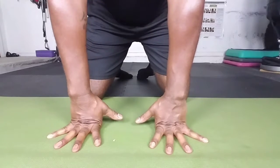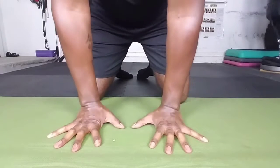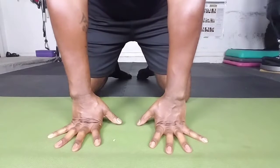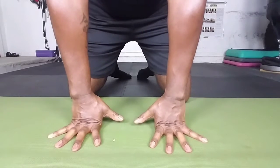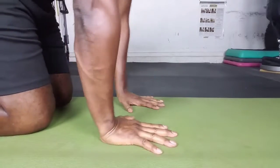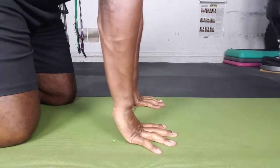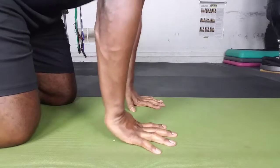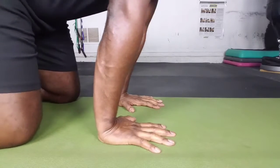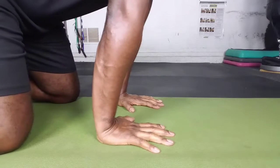Now it's time to do a little gradual muscle building. I have the base of my palms firmly planted on the ground and I'm leaning into the pose. I'm lifting up using my forearm muscles to raise the base of my palm, then slowly resisting the way down as much as possible — doing that for a minute. It's kind of like when you're standing up and lifting to your tippy toes; the same principle applies here, just on your hands, using my fingers as my toes. I'm using forearm strength to lift up, and on the way down I resist nice and slow. Keep those fingers spread as well.